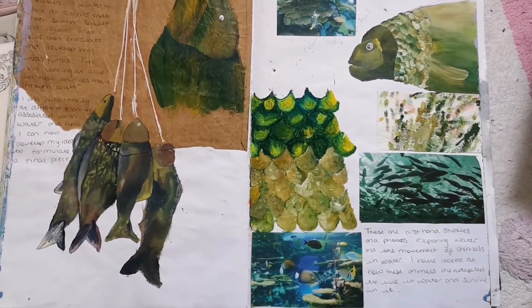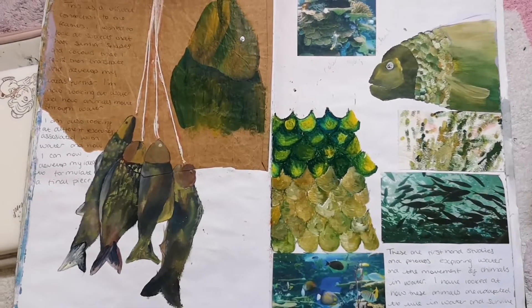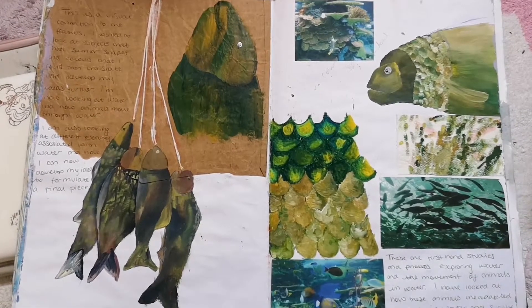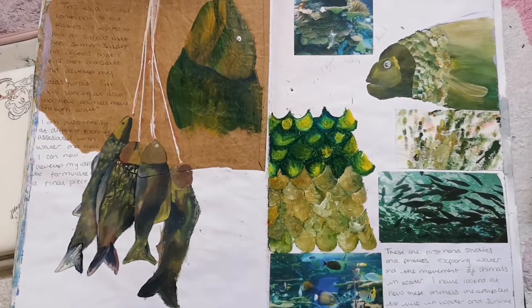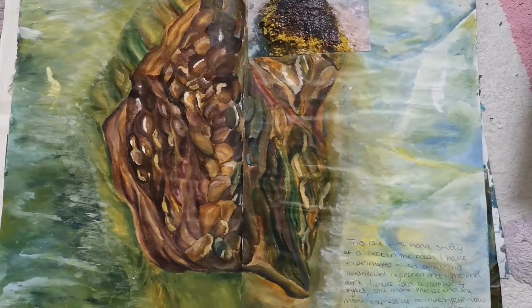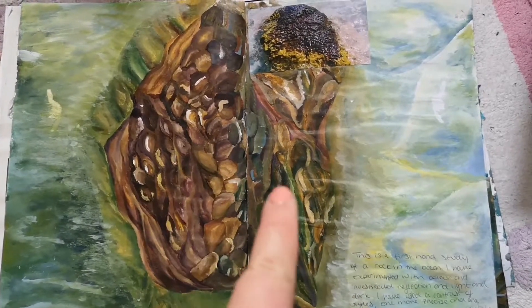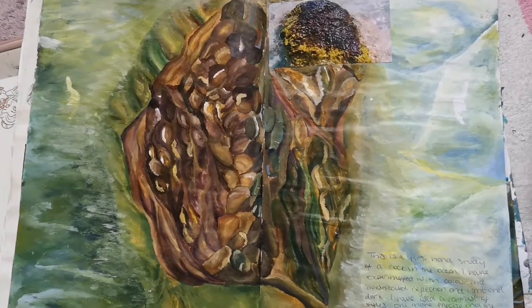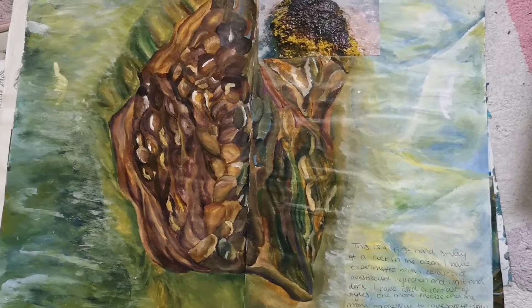This page is from a different project, but because it's so busy it's definitely something that would draw interest and generate conversation about the different materials used. Something like this will generate questions, and that's what you want in an interview. On this page I was using two different styles of painting — one style on this side, a different style on the other — and explaining the differences is something that's going to be really interesting and appealing to an interviewer, because they can see that you can work in different ways.